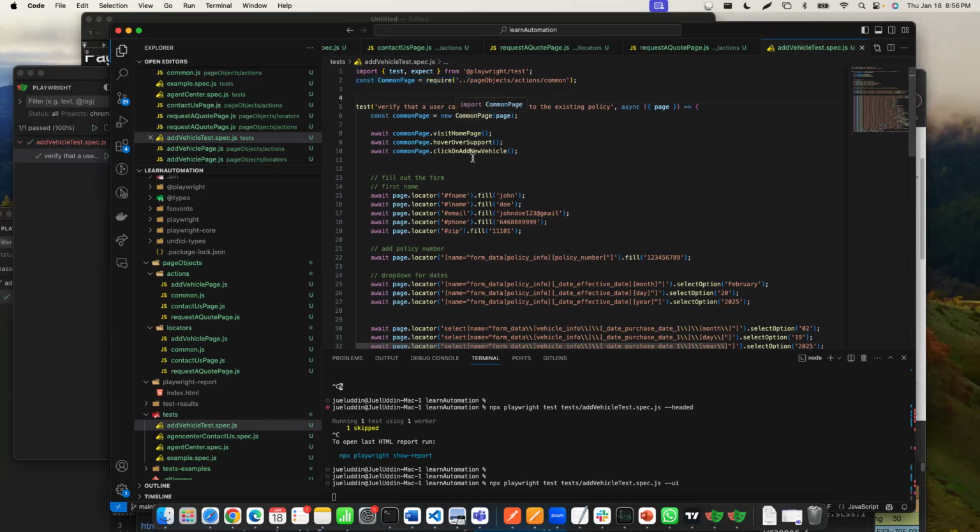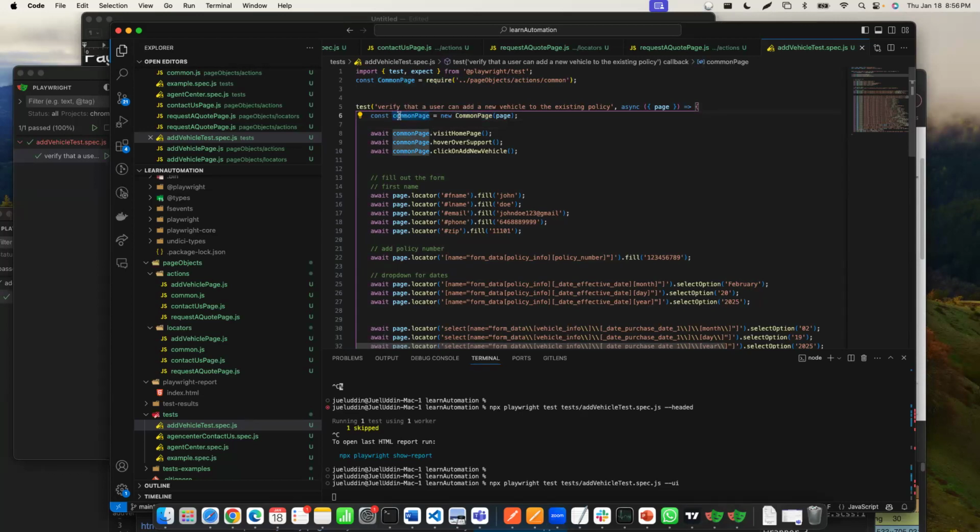So when you are trying to create a new instance of the class, right? Common page is a class. How do you say where that class is? First, you create a variable and you say this is where the class is. So just think like you're locating the file by telling it where it is. And then you're calling it, and you create a new variable, which is lowercase common page.